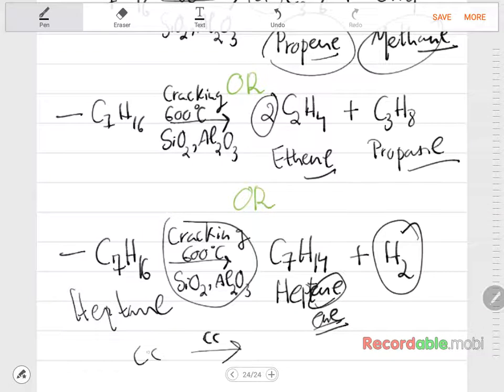Or you can simply, if it's heptane, so you write the conditions and everything the same, just like to show that the same thing. Heptane, let's say you make it as propene, so C3H6, and you want the rest as butane.